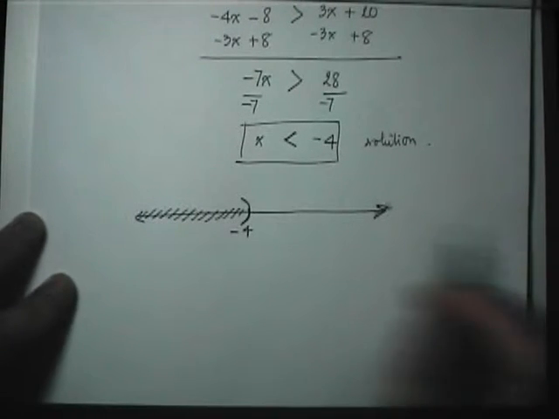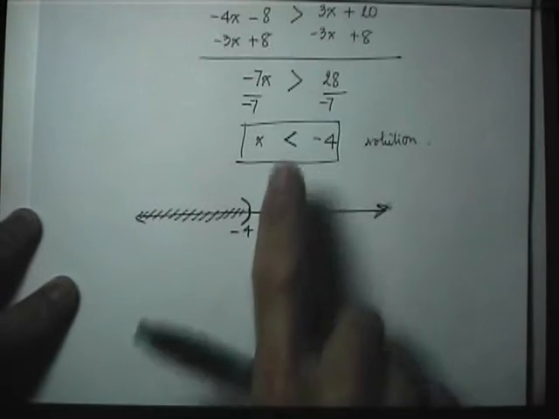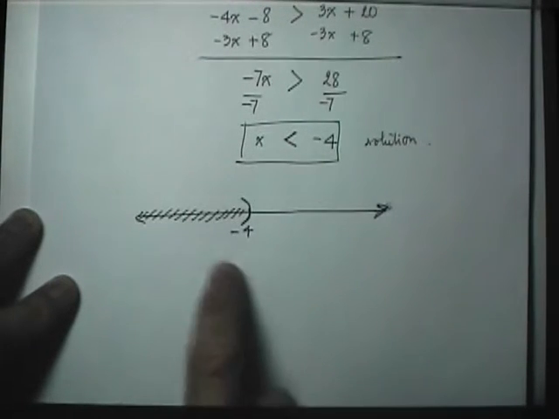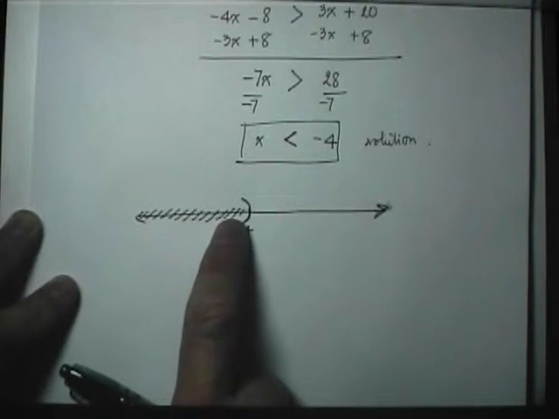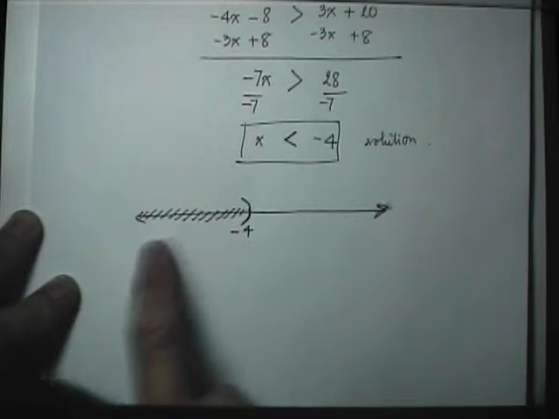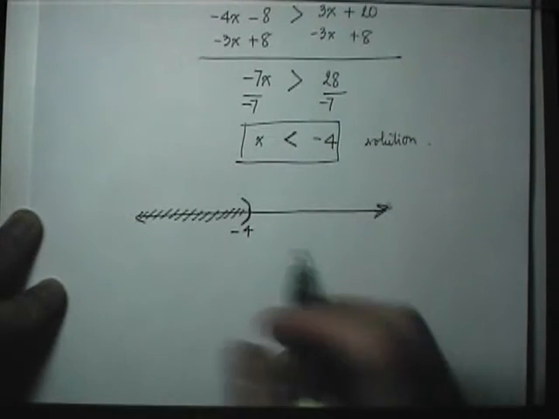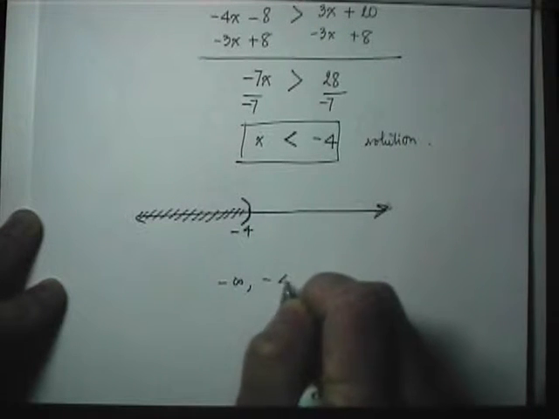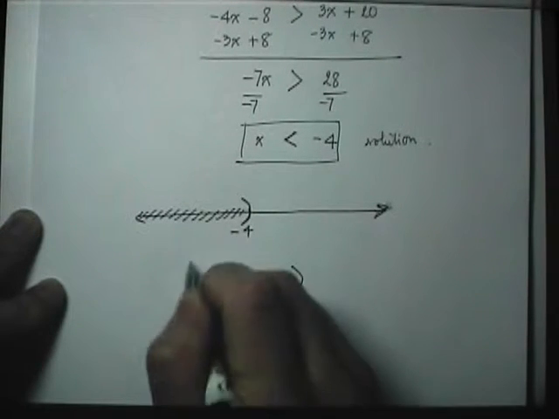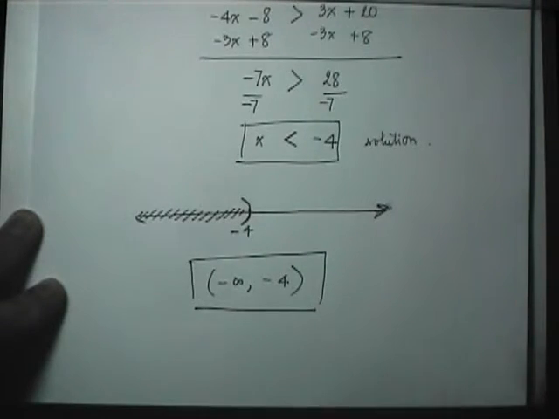Okay? And then the final step is to re-express the solution here in terms of interval notation. And once again, the line is telling it all. The shading is going anywhere under negative 4, lower than negative 4, to the left of negative 4, and keeps extending infinitely to the left-hand side. So I can see that it's going to be negative infinity, comma, negative 4, with parentheses on the two sides. And that's how we solve another linear inequality, for example number 4.